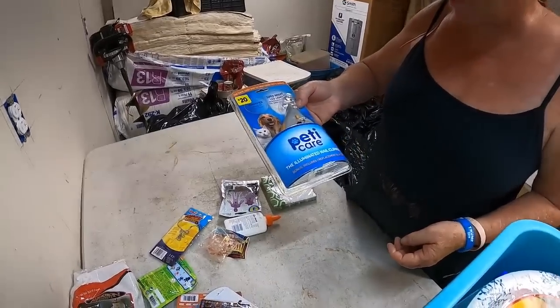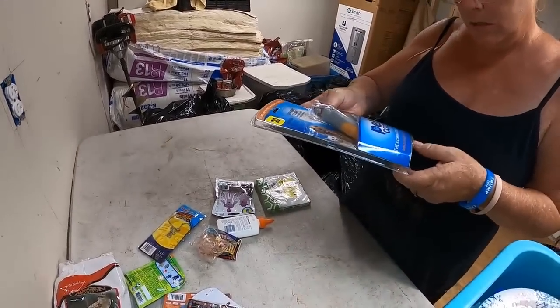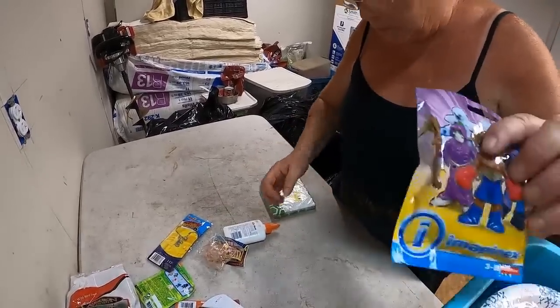Bright light pedicure for dogs. Come on, here. Huh? Pedicure. Nail clippers for dogs. It's got the little light on them. More toys.